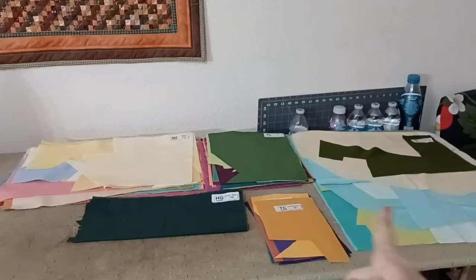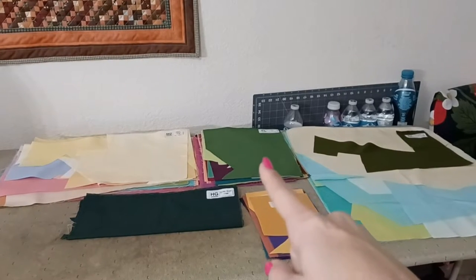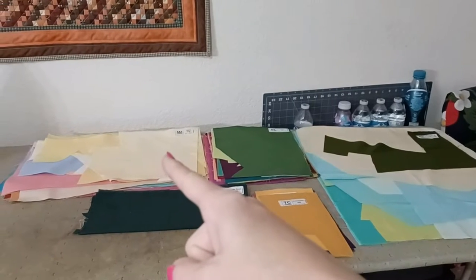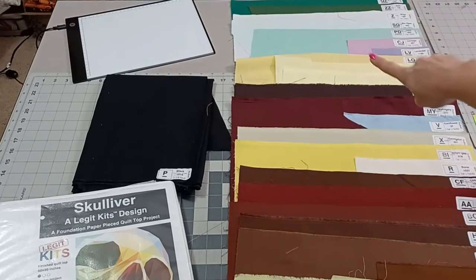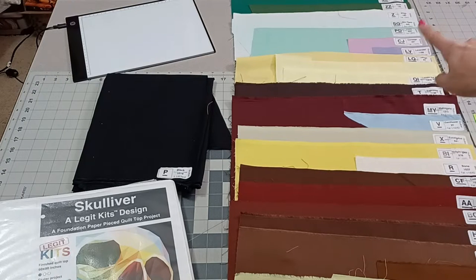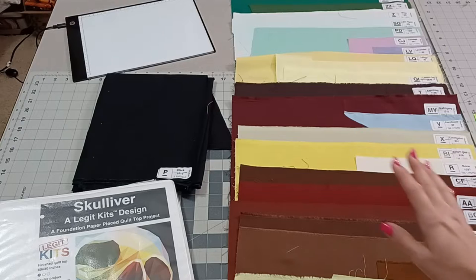All right, here is all of my fabrics. Those were my fat quarters. These are my little scrappy pieces. Those are my 16th pieces. Those are my 3/8. And up there is my fat eighths. So I've already pulled my colors. Here are all my colors. I have lined them up with my little tags on the sides. As you can see, it's all on the right side. There's my black. There's my light. And here's my book. So let's get started on cutting all these pieces out.